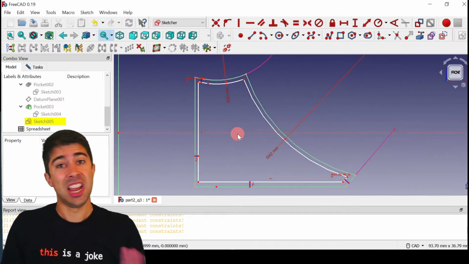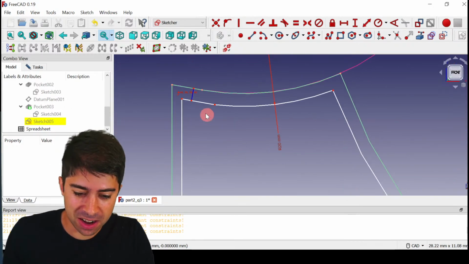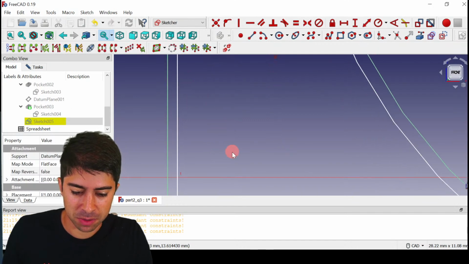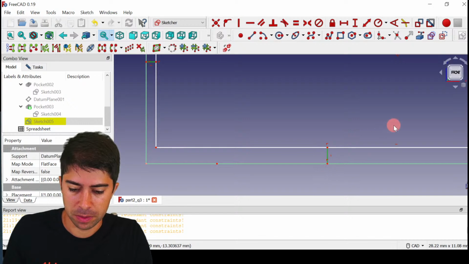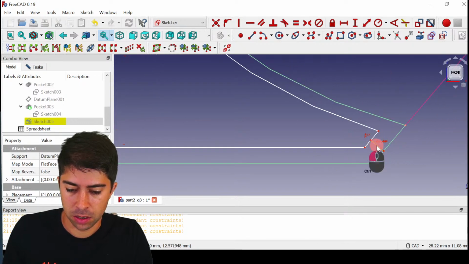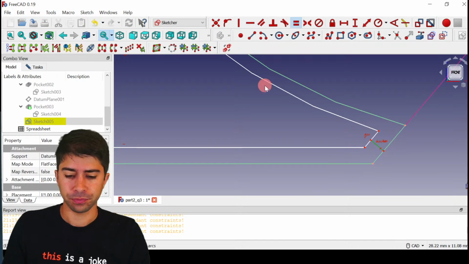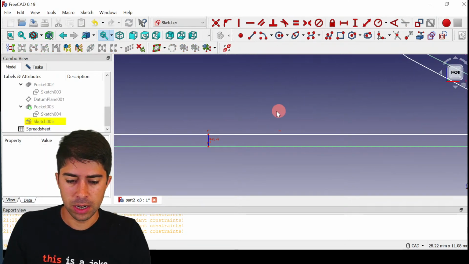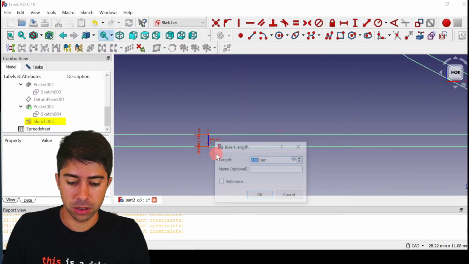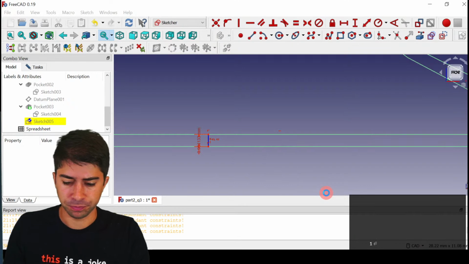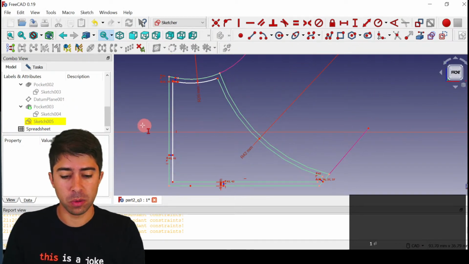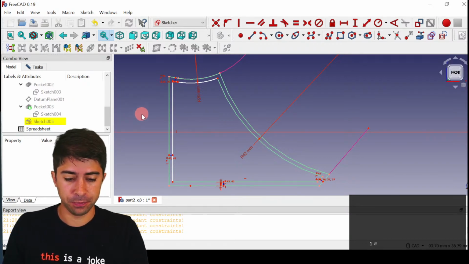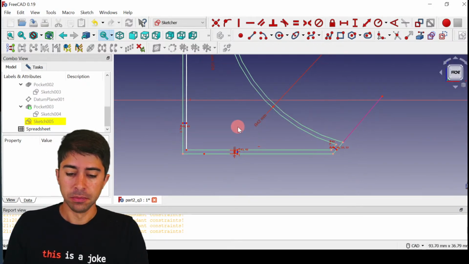And you can see we're almost there. So now we just need to make sure they are all 1 millimeter. So I'm going to select all of them. I hold the control key and select all of them. And I'm going to say they are equal. So they are equal, and then I only need to dimension one of them and the rest will follow suit. So I'm just going to say this one is 1 millimeter. All right, so that is 1 millimeter. Now the rest will all be 1 millimeter. So that's great. I have gone and done it.